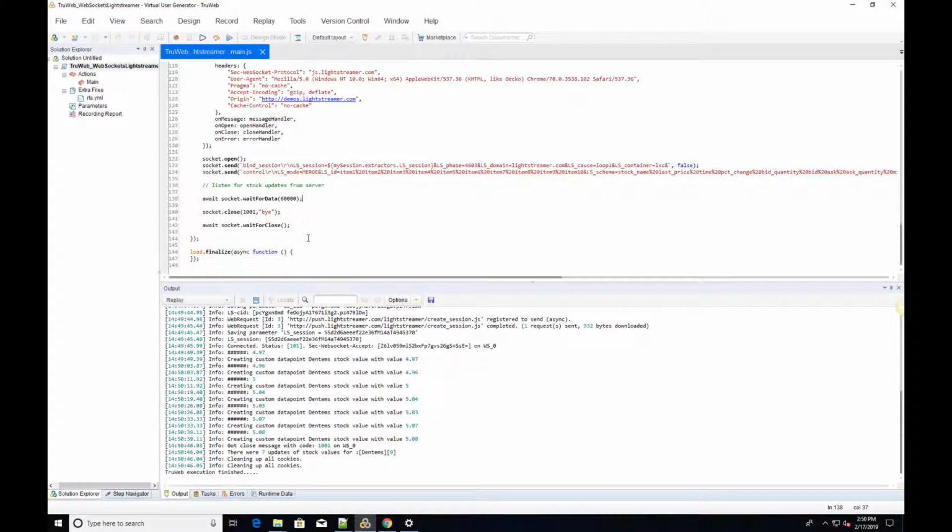Sometimes we want to prevent the action from ending until a WebSocket is closed, usually when our flow depends on some data from a WebSocket. For these cases, you can await on the waitForClose API, which will only resolve once a WebSocket is closed. In this case, you will have to close the WebSocket inside some asynchronous handler.